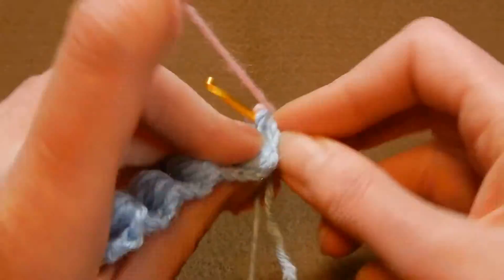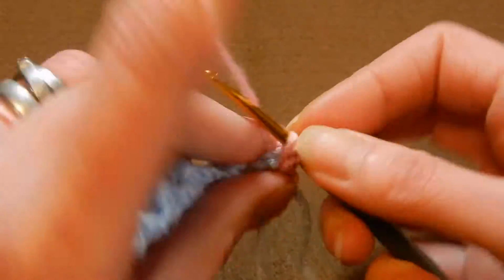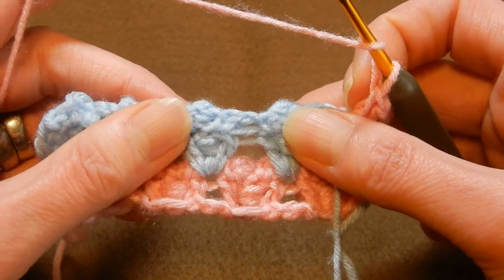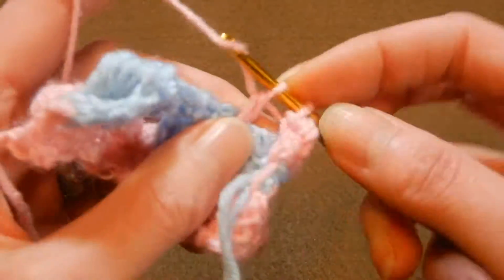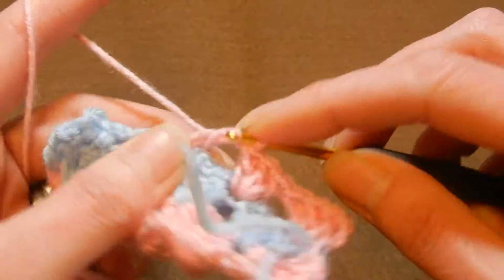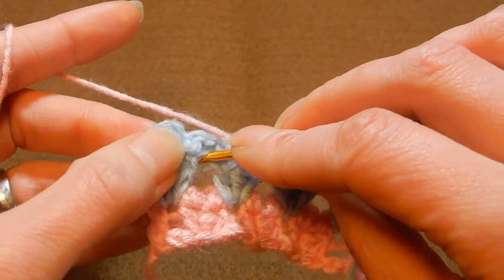So 1, 2, you see, it's like this, and the line underneath, so the third double crochet. Okay, now we're gonna skip all this, and again, at the line between the bottom and the second, we're gonna go in there and put 3 double crochets. So 1, 2, and 3. Move to the next, you skip all these, and you go to the next.